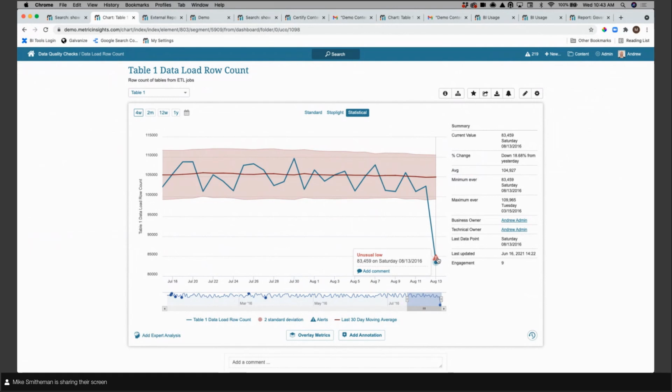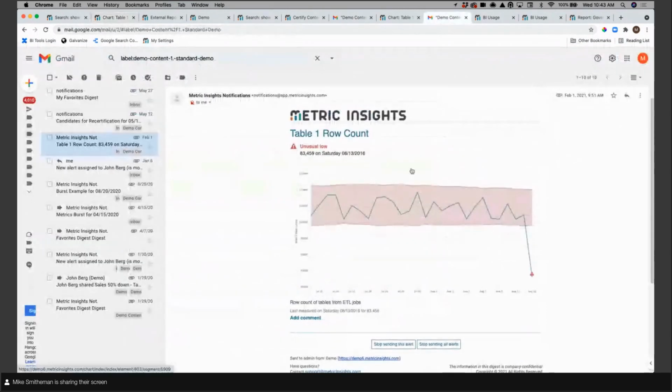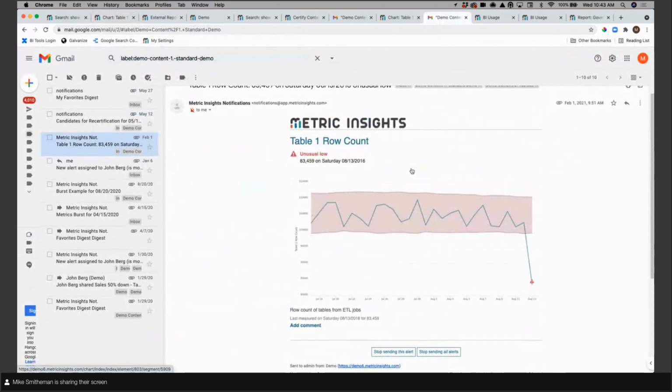And that's probably an indication that something went wrong. Maybe the network went down, or there was an issue with our ETL jobs. This is something that we want to automatically alert the data steward to, who's responsible for this data, either through email or on their mobile device, whatever makes sense, so that they can jump in and stop the press if something critical is happening.